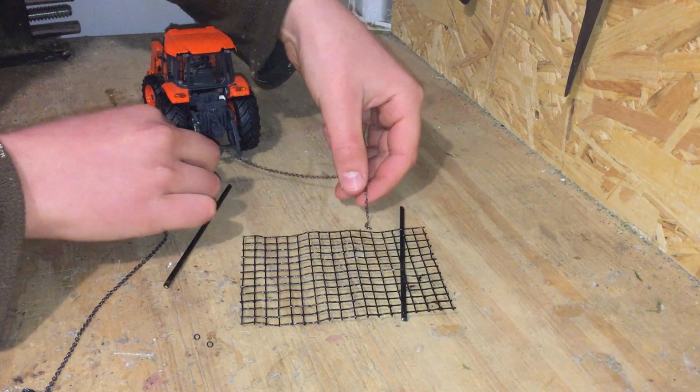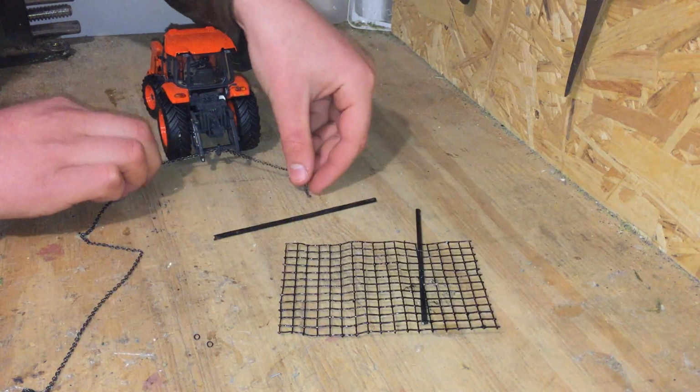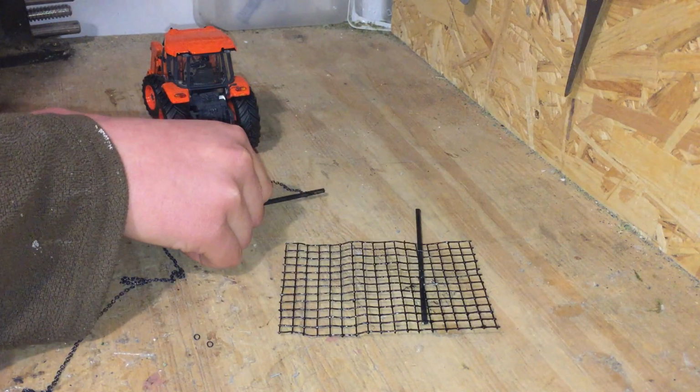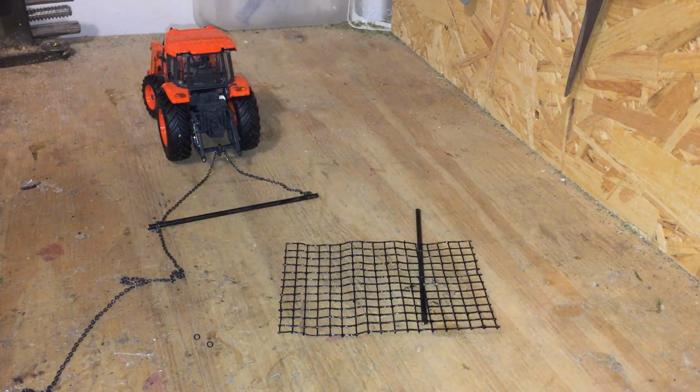And then you'd have your bar. You want a bit of distance between it because it's got to swing. So that's probably the right distance there. So yeah, that'd be good. So I'll cut that, glue that on, and see you when I've done that.